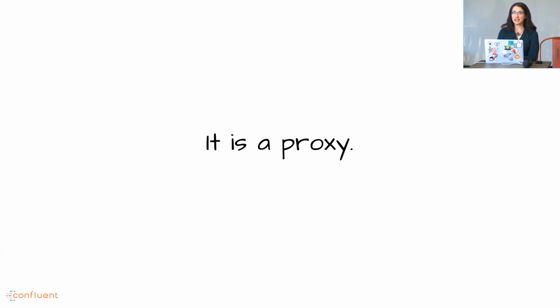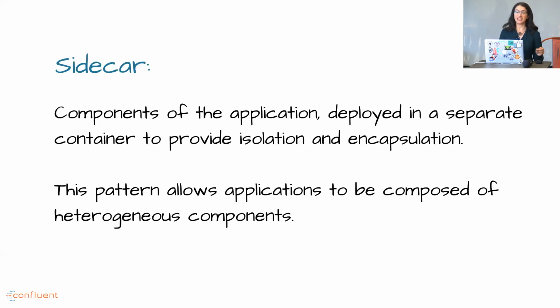The first one is that it is a proxy that sits on the server or on the node, on the container that has the microservice in it. So it is a proxy as a sidecar. And the point with a sidecar is that you take a component of an application, in this case, part of the network stack really, and you deploy it in a separate container to give it isolation and encapsulation. But the real cool thing is that once you encapsulated this part of logic, you can now reuse it everywhere. So you take a proxy and you basically deploy it with every single microservice that you have.